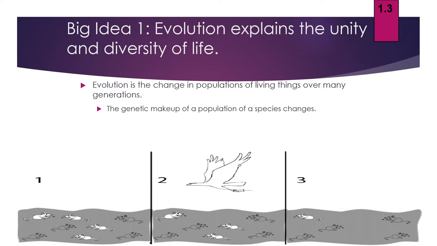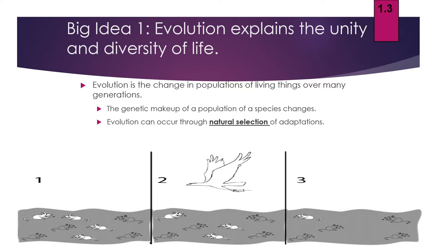Here's an example of how it could work. In picture number one, you see some mice — gray and white. You can also see that the environment makes it so that the gray mice blend in pretty well, but those white mice stand out. In picture number two, something called natural selection is happening. This is where something in the environment exerts pressure on the population. In this example, it's a predator — a bird has picked up a white mouse. It's not because white mice taste better; it's just because they're easier to see, so they're easier to catch.